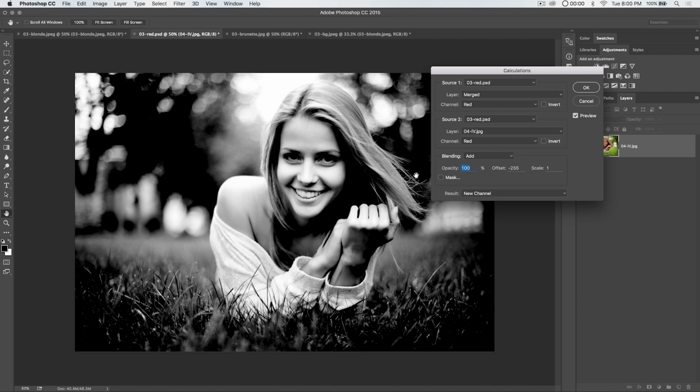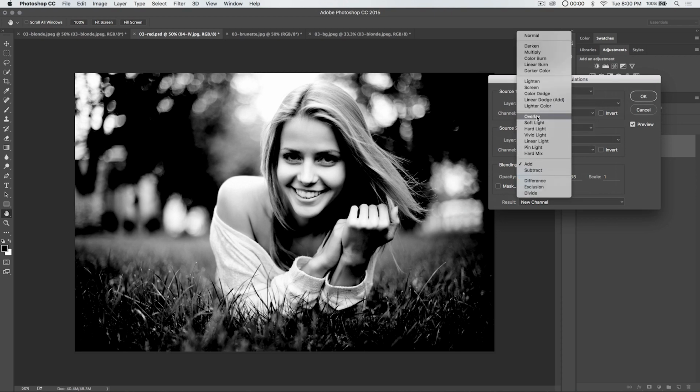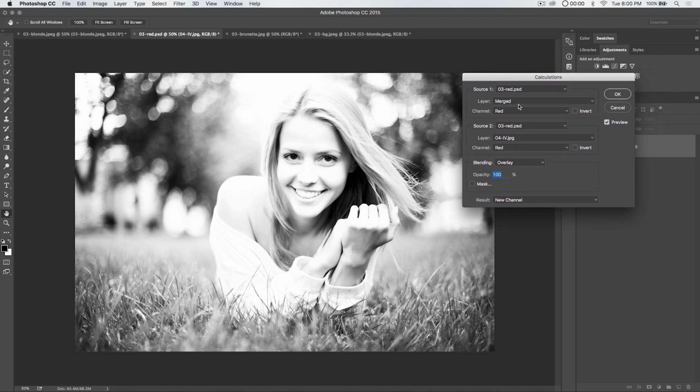But we're kind of in a difficult situation here because you can see our background over here is very, very dark, but then up here is very, very bright. We need to select the stuff in the middle, which is what we really want, either to be solid black or solid white, so we can easily change it to solid white if it is something like solid black. Let's try a different blend mode here. Let's go with overlay, right? So we go red, overlay.